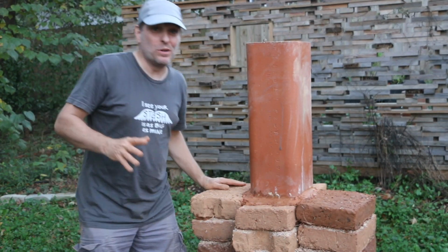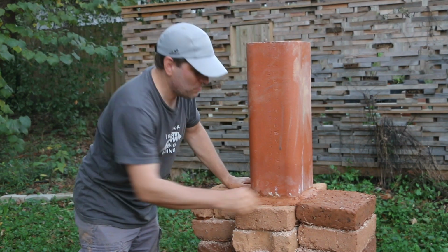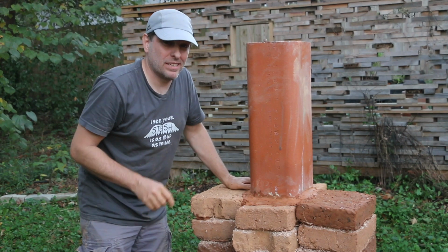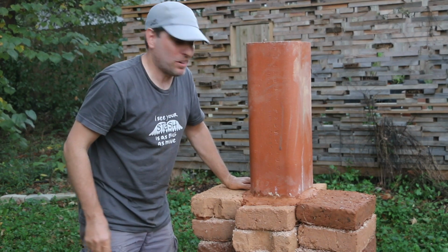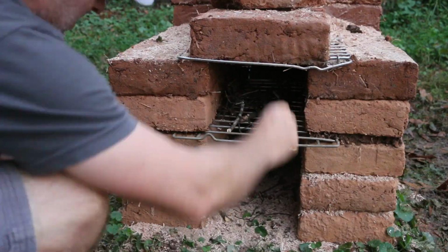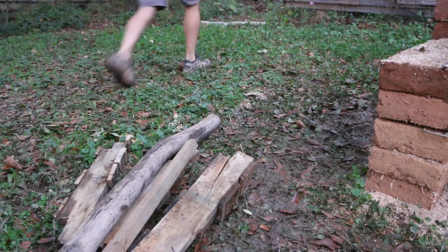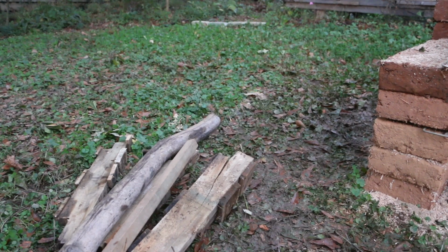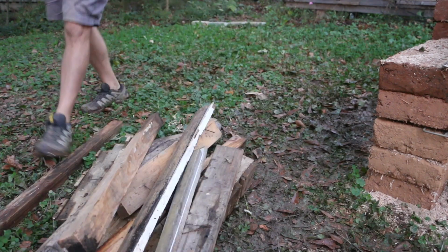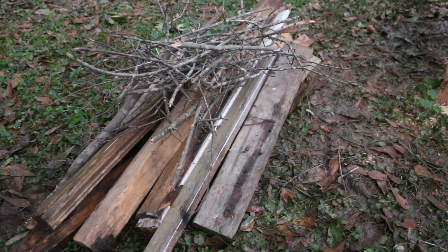All right, so it's almost as tall as me. It's getting dark, so let's fire this thing up. Although I timed it that way because I think this thing's gonna look epic in the dark. All this stuff got hit by a hurricane last night, so it's wet. This, however, is some dry oak. That'll help get things going.